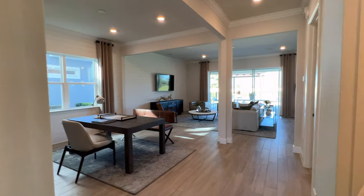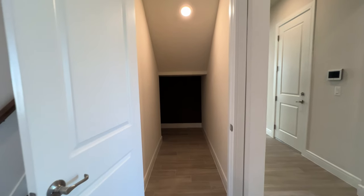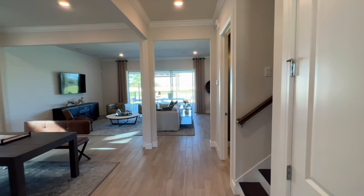Before we head out to the rest of the home, we have this Harry Potter room, I like to call it. Now this goes all the way back. I mean, it's dark, but lots of storage space for your Christmas tree, Christmas lights, Halloween decorations, whatever you would like. Some people turn this into a doggy room, and that's a very unique and awesome storage space.